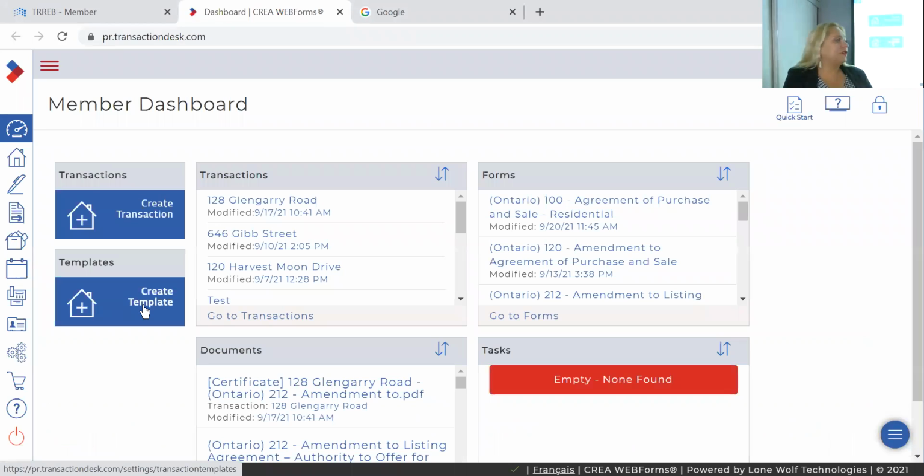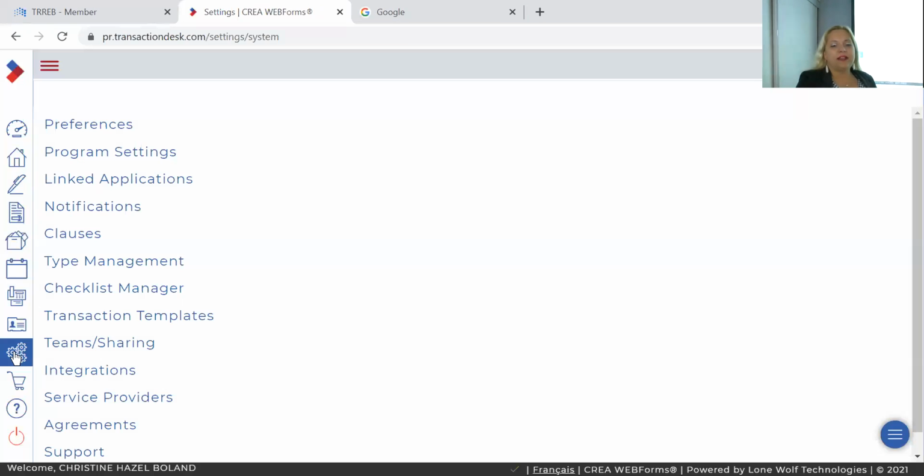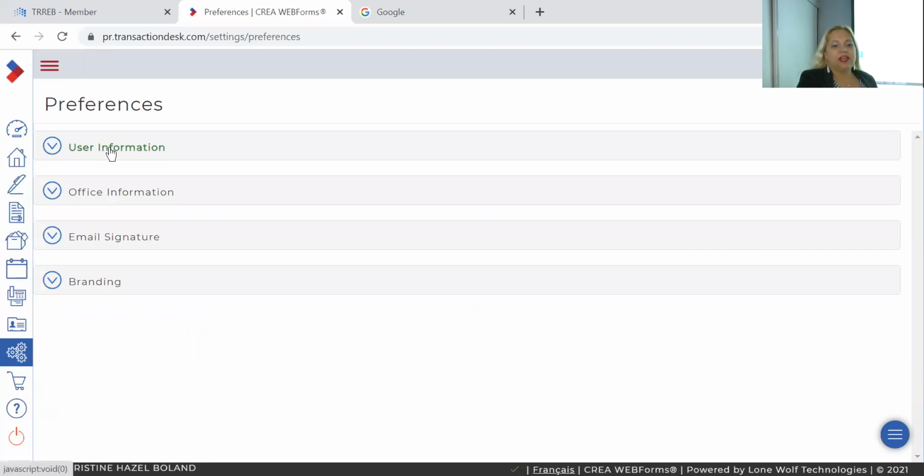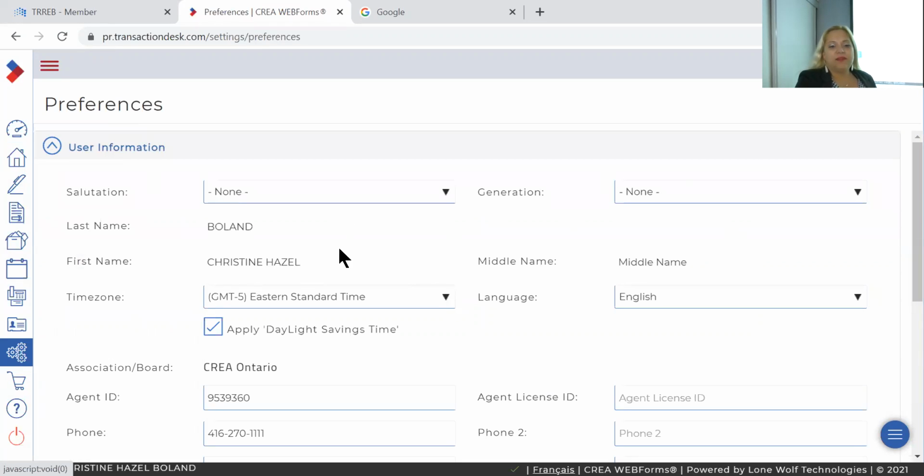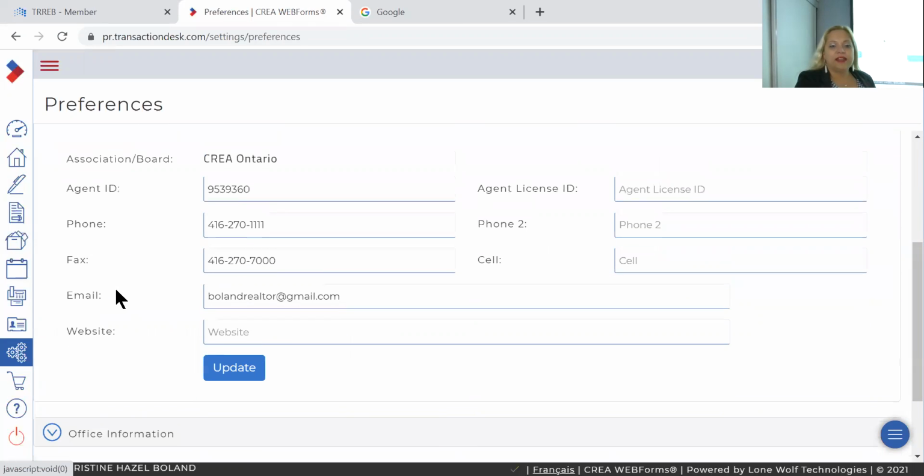Once you open up Webforms for the first time, it's going to give you a couple of screens, like, I agree to this. The first thing you want to do after you pass all that is make sure that your profile is set up correctly. So you're going to go into settings and click on a couple of these, like your user information. Make sure your name is right, because that's how it's going to appear for signings and in your kits when you're sending things back and forth to your clients. You want to make sure that this email address is up to date. If it's your Trev email or your Remax email and you don't check it that often, that's not going to be beneficial to you, because this is the way they authenticate things in Authentisign, right? Your email address is very important for that.